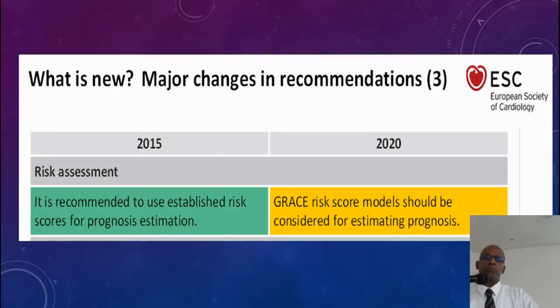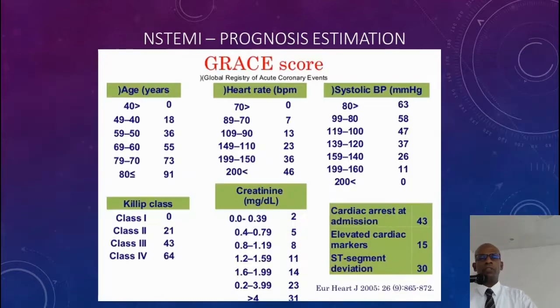The main thing the ESC guidelines introduce is the GRACE score. The components are age, heart rate, and blood pressure, and Killip score, that is the clinical assessment of cardiac failure, and creatinine level. So those components we have to assess. For example, a patient more than 60 years old with tachycardia or arrhythmias, we have to think that the patient is at high risk compared with a younger patient with a stable heart rate.